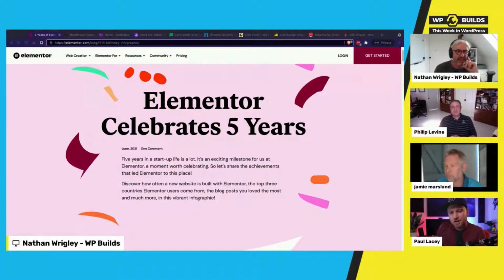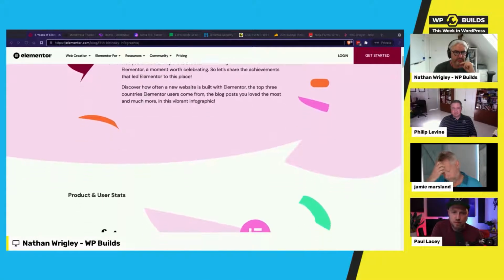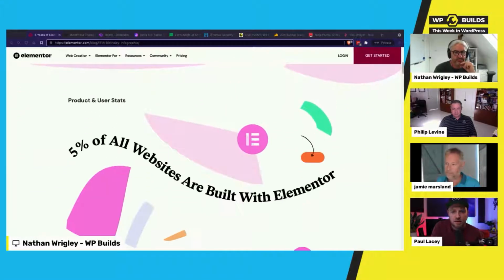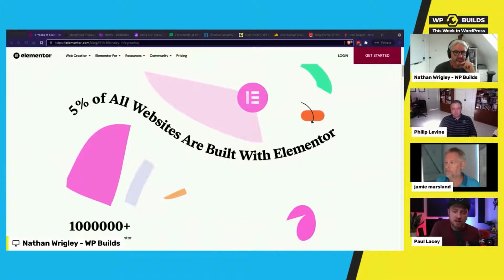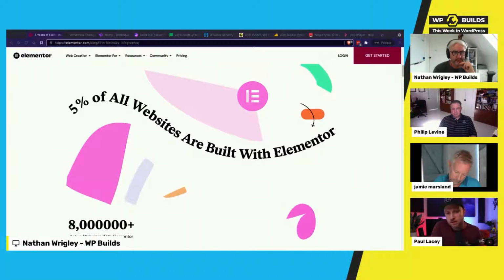And as well as celebrating what Elementor has achieved, I'm not an Elementor user. I'm a Beaver Builder user. I actually work for Beaver Builder part time. But you can't deny what they've achieved is pretty impressive, and they've obviously got some problems as well with things like performance. They sometimes get criticized for that kind of thing.